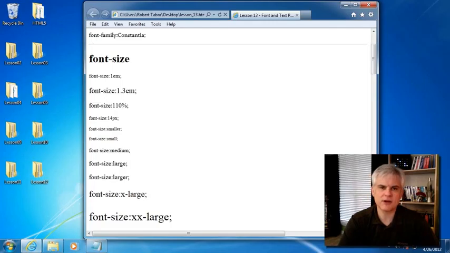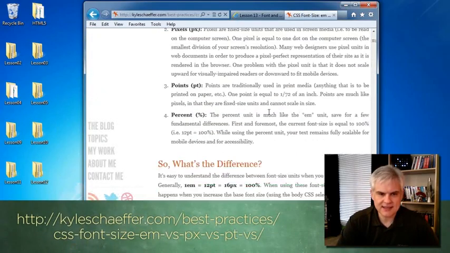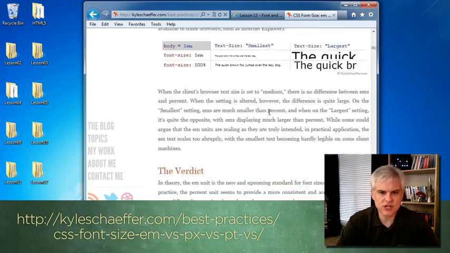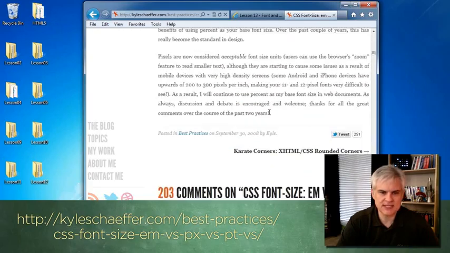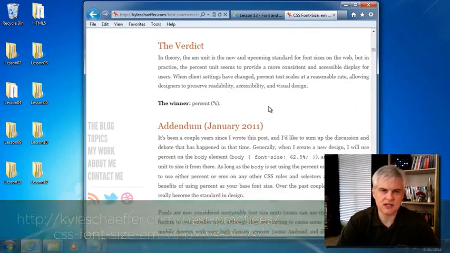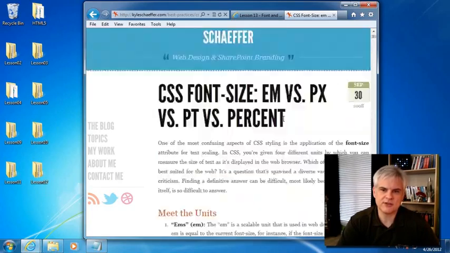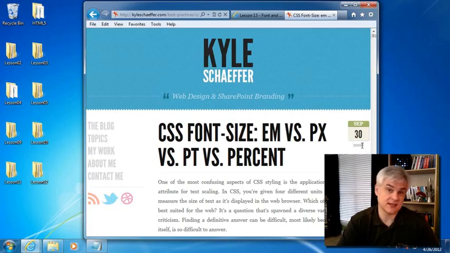Now there's a couple of great articles out on the internet. Let me copy one and put it here. So I really enjoyed this article. I think that it does a really good job of explaining what I just said in a little more detail with some obvious examples here and some good upsides and downsides. As some people note in the comments, this article is a couple of years old now, and perhaps some of these things, it was written in 2008. So some of these things may have changed as styles and browsers have been updated. So keep that in consideration. But I haven't found a better source than this, quite honestly.